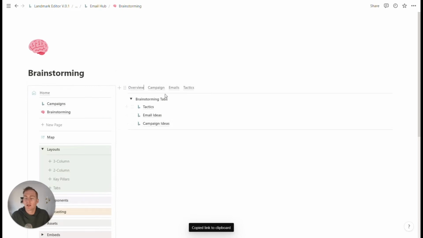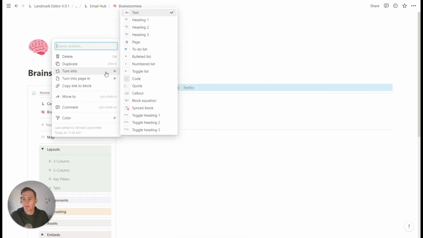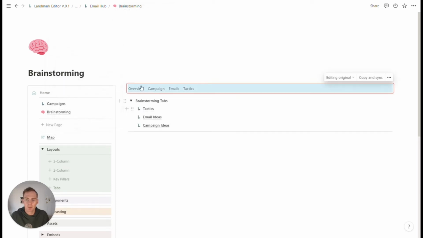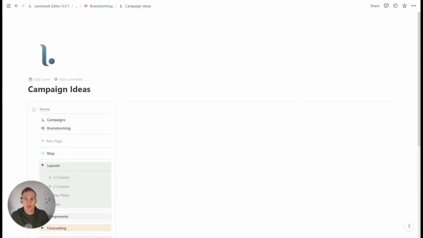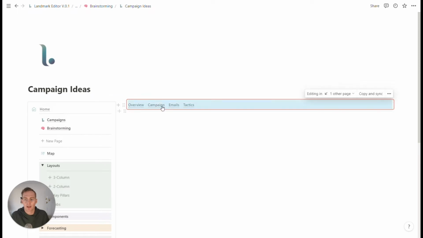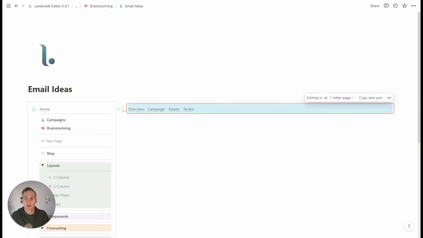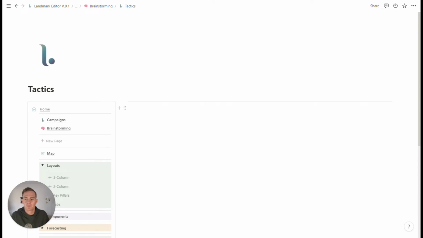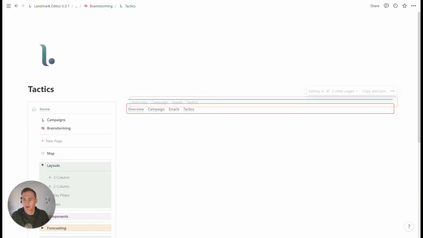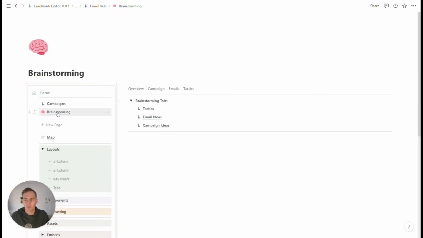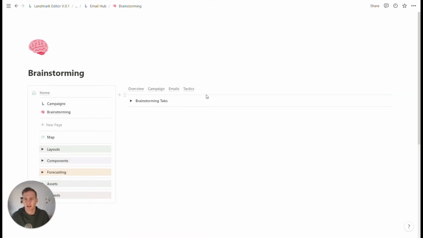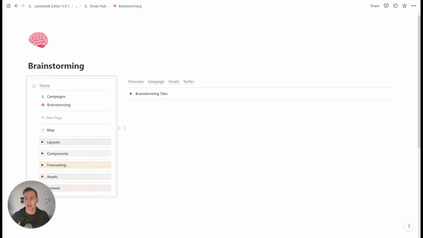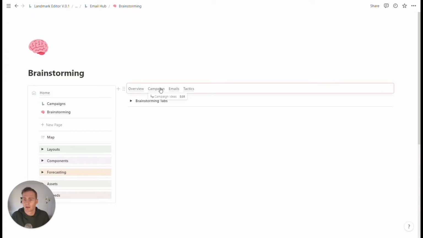Last thing I'm going to do, you don't need to create these tabs if you don't want to. I just want to show how it might be done if you were to. Create a sync block from that page, and like we did before, copy paste it on to those pages that we've just created so that we have this nice little top tabs menu. So that's kind of a bonus feature. I don't know how you want to call it. If you wanted to have a little top tab within a folder, that's how you could do it in the editor quite quickly. This would normally take a lot longer to set up, with everything you need kind of there and ready. So I think this is a rather nice solution.